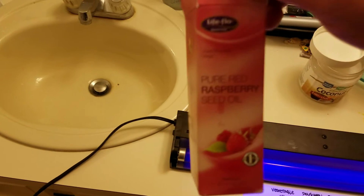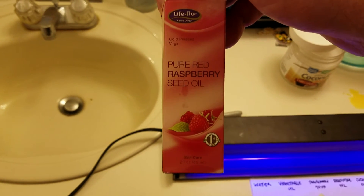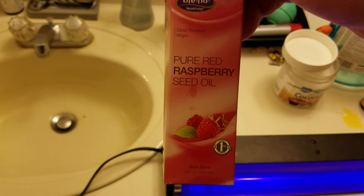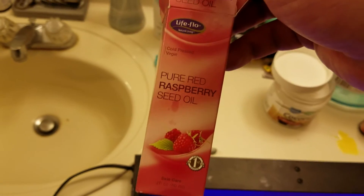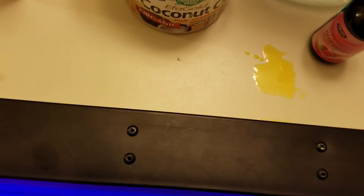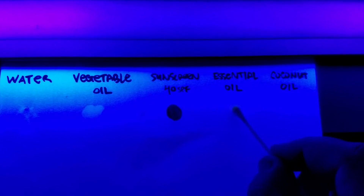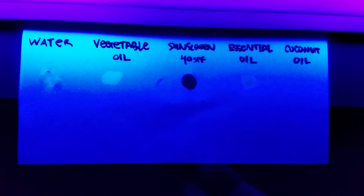So let's now test our essential oil. The essential oil I'll be testing is this pure red raspberry seed oil, which as I said before is claimed to have an SPF reading of 25 to 50. I'll make sure I have a clean cotton swab, dip it into the essential oil, and turn off the light. What does this look like — how does it differ from the sunscreen? I don't see much of anything there. I just see wet paper; you can see it bleeding right through the back. That light is going right through, whereas over here on the sunscreen, that light is not going through.